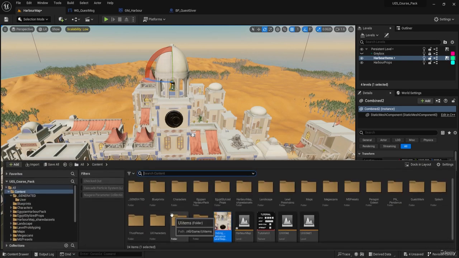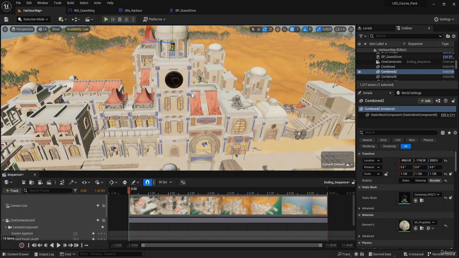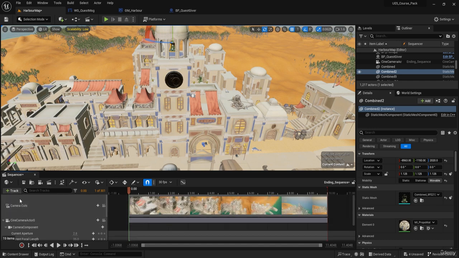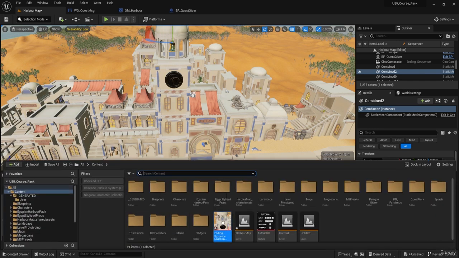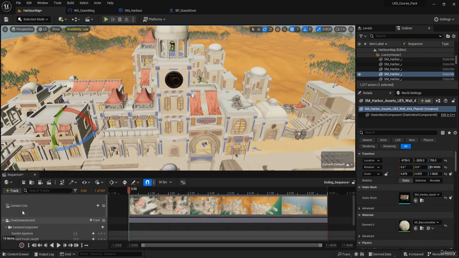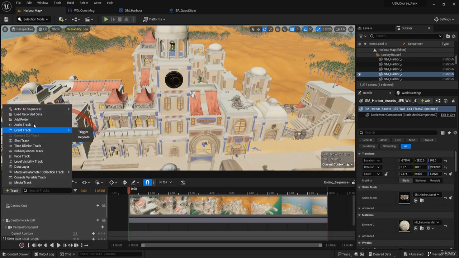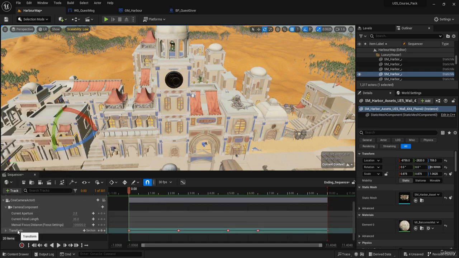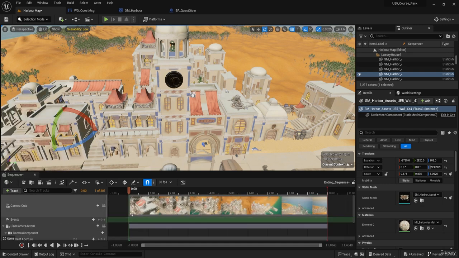with adding the event to the sequencer. As I said, we're not gonna move it with a track that we're gonna repeat a bunch of nodes in a row. What we're gonna do is I opened our sequencer, and on track I'm gonna add an event track, a trigger, and let's find the event track. Here it is. And it's around 1.5. I think this is where the camera reaches the bell. I'm gonna add an event.